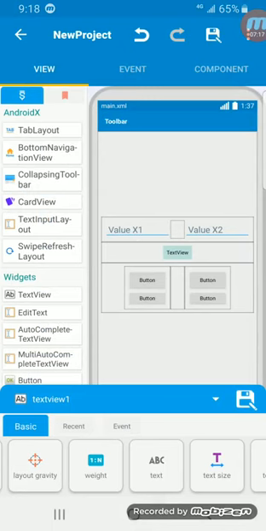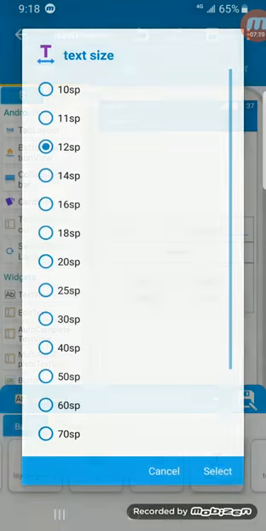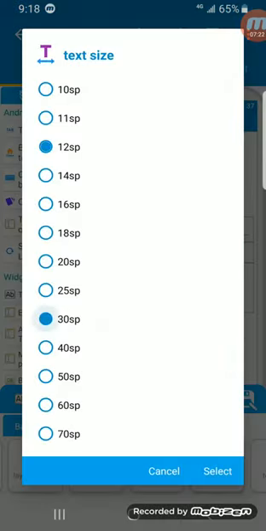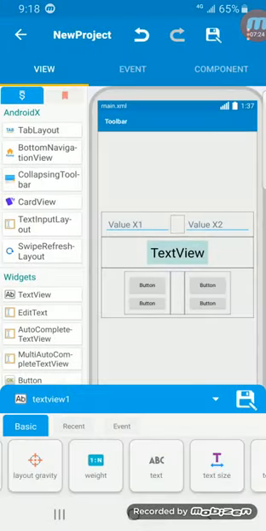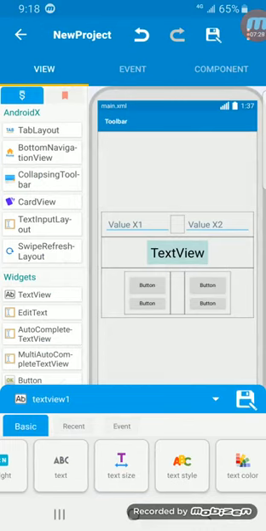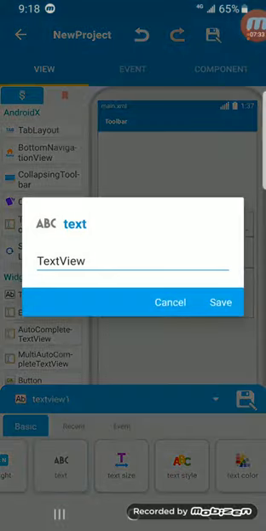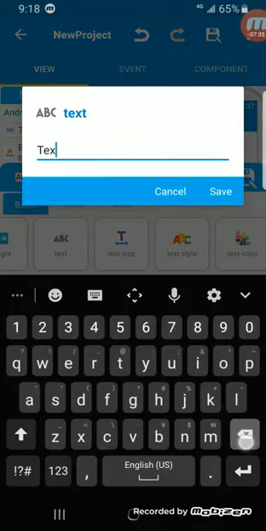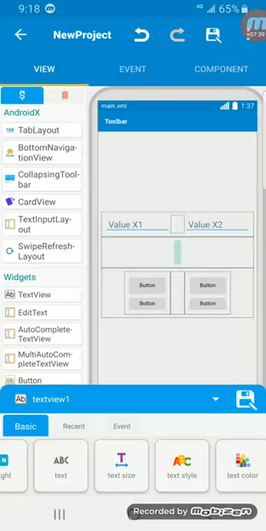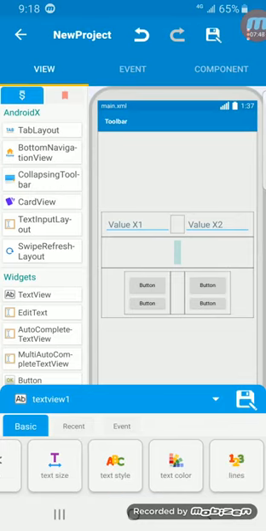Then we'll increase the text size. The text size should be 30 as the answer. Or we can make it empty, so that when you click the sign you will get your answer.